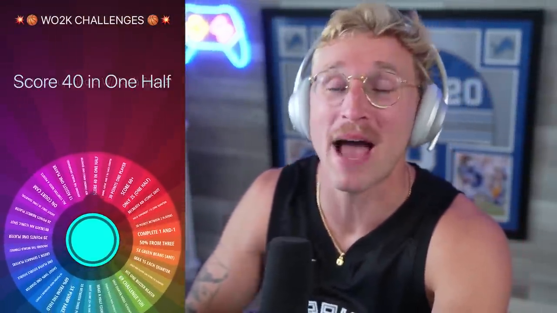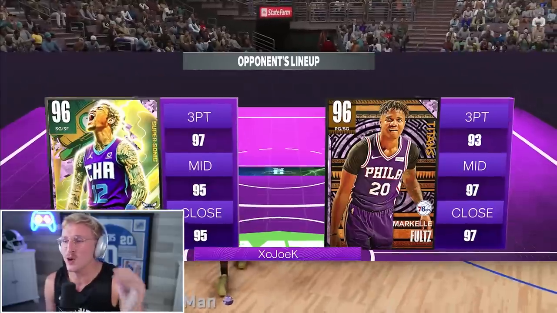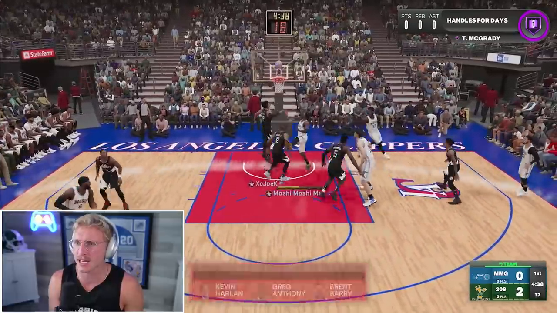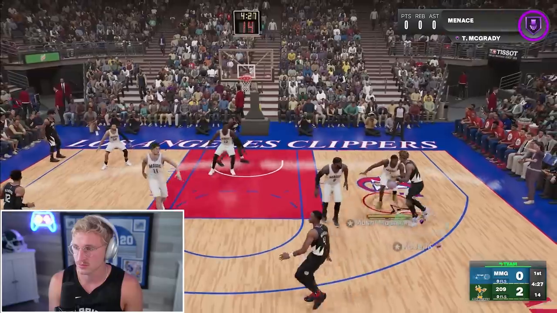All right, boys, and of course, we've got the challenge wheel with the packs that are in the store right now. This is super, super, super important. Our challenge is all starters need 4 points. So I need 4 out of Curry, T-Mac, LeBron, Jaren Jackson, and Yao. Kelly Oubre, Markelle Fultz, Lonnie Walker, Mo Bamba. That's a weird lineup. T-Mac! Oh, he stopped my layup. T-Mac, you gotta dunk that, buddy.